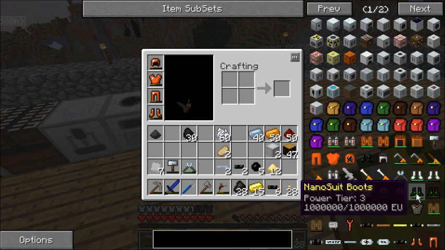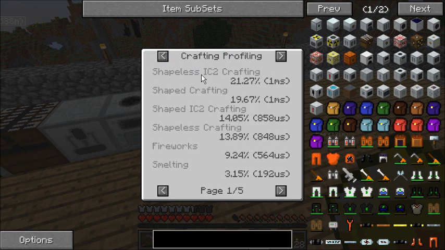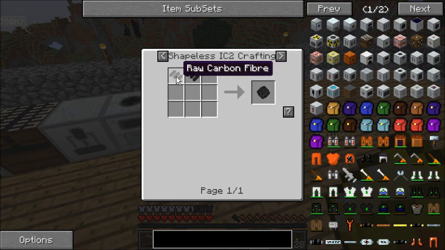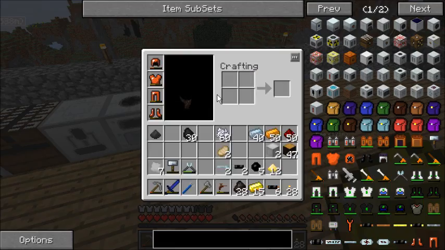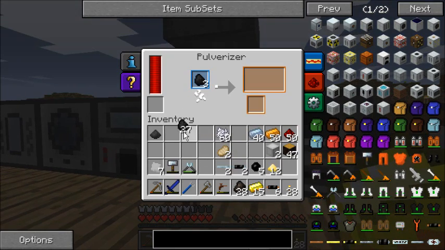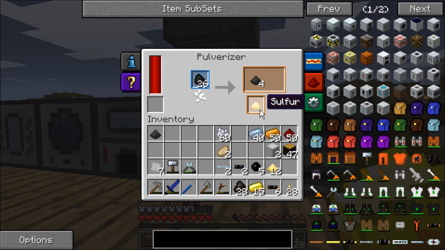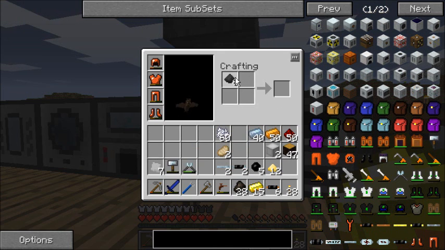I don't know why it's not showing. Because these are part of the... Yeah. Okay, it does. I can use pulverized. Just don't know why it wasn't showing. And this is actually a better process to do it, because every once in a while you'll get a sulfur, which is a very useful thing later on. So pulverizing coal, a little bit better if you're trying to make the carbon plates, which unfortunately are a little expensive.